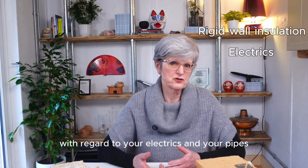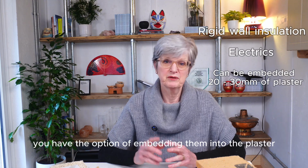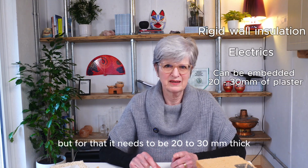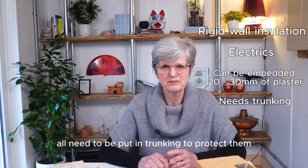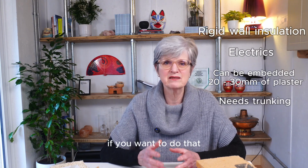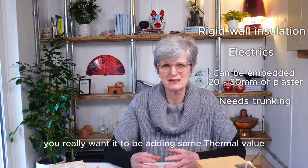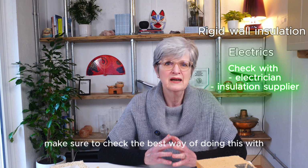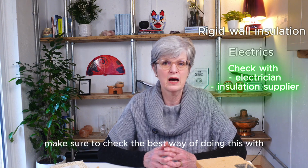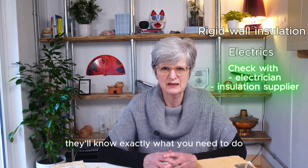With regard to your electrics and your pipes, you have the option of embedding them into the plaster, but for that it needs to be 20 to 30mm thick. They will of course all need to be put in trunking to protect them. If you want to do that, then having a thermal plaster makes a lot more sense because that thickness, you really want it to be adding some thermal value. Now, this is definitely not an area of expertise for me, so please make sure to check the best way of doing this with the supplier of the insulation and with your electrician. They'll know exactly what you need to do.